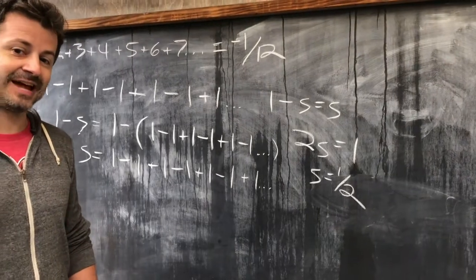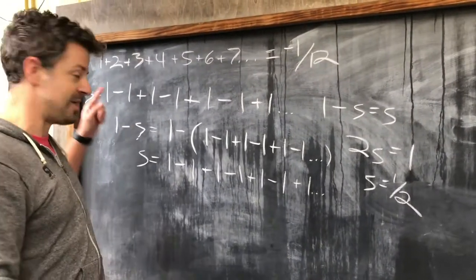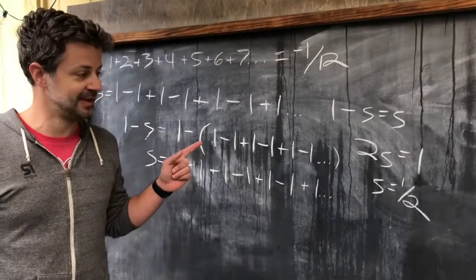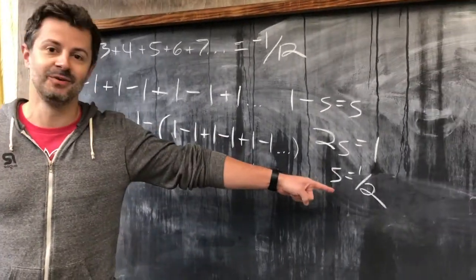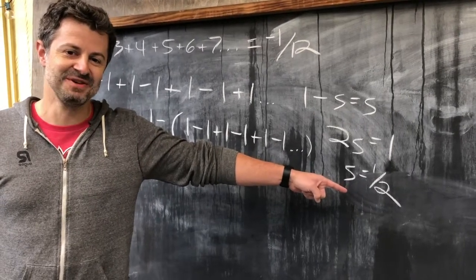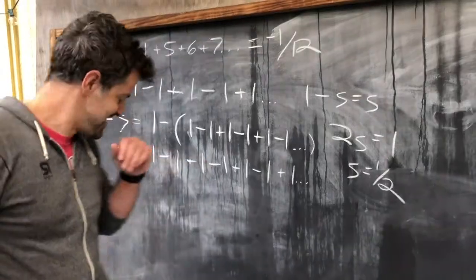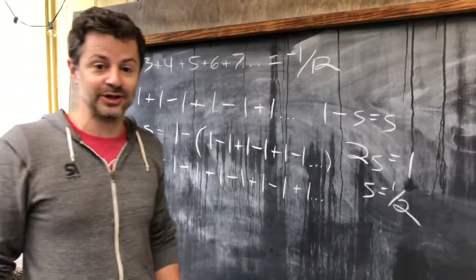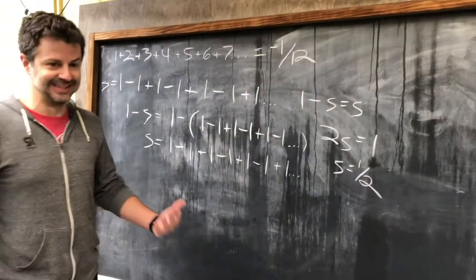So, going back to that lamp analogy, if 1 means the lamp is on, minus 1 means the lamp is off, you do it an infinite number of times, what do you get? 1/2. What does that mean? I don't know, but I'm sure you're gonna tell us. Oh, no, I have no clue. No, literally, what does that mean?